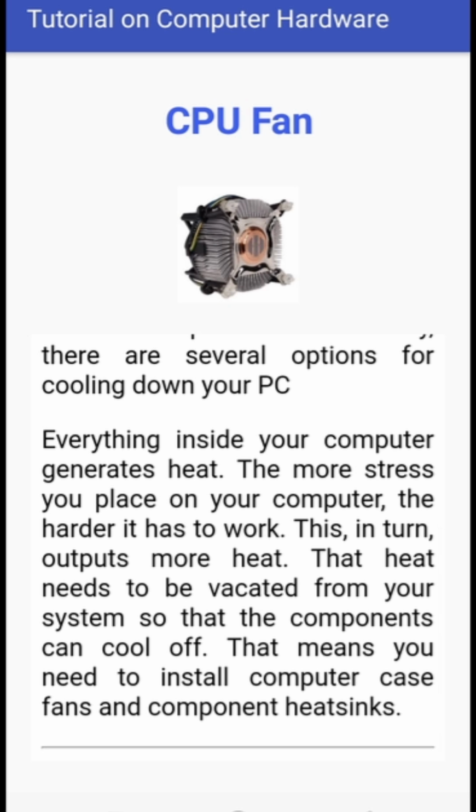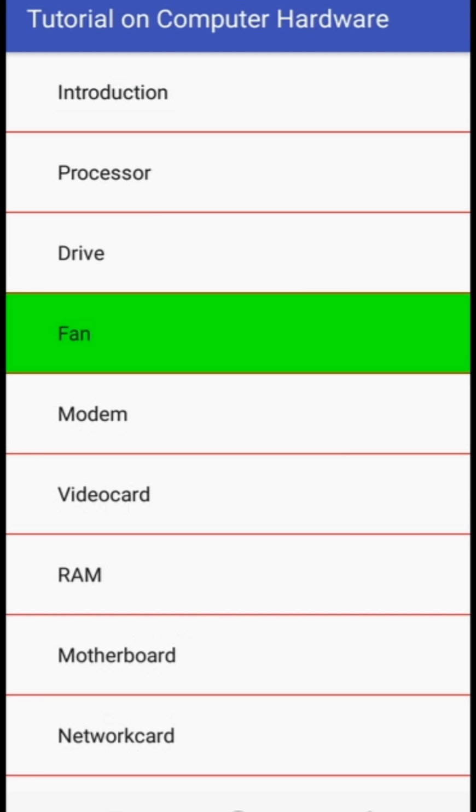Everything inside your computer generates heat. The more stress you place on your computer, the harder it has to work. This in turn outputs more heat. That heat needs to be vacated from your system so that components can cool off. That means you need to install computer case fans and component heat sinks.